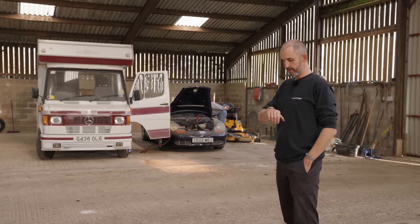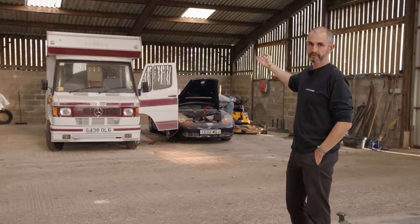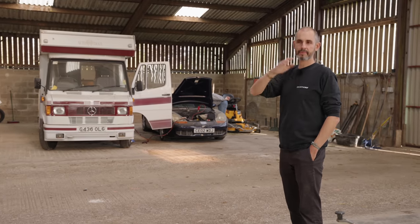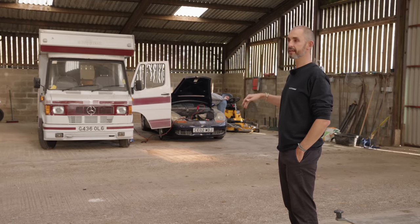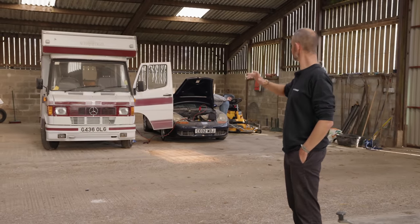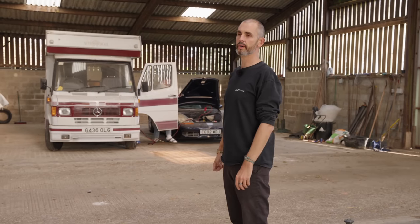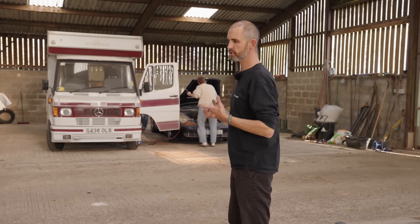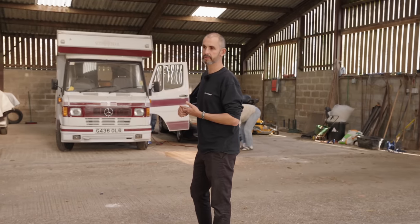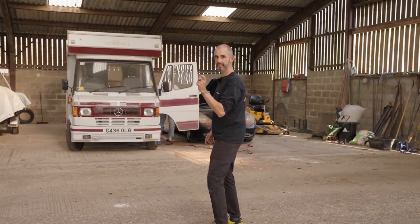So I should have been at my original MOT 2 hours ago. The local guys at the garage who run the MOTs, they know these chaps. They gave me a second slot. We've missed that. Third slot, well, we need to be there in 10 minutes. I'm absolutely baffled. And I'm quite annoyed, because I want to try something else, but I don't know what to try. You win some, you lose some. I'm not saying we've lost. Not yet. I'm that close to getting a lift home.